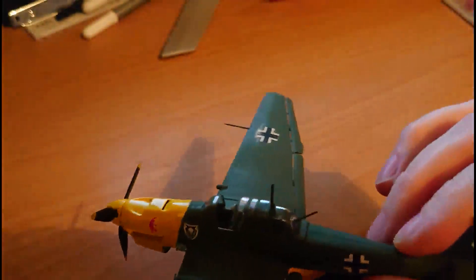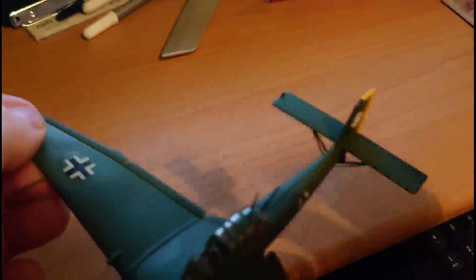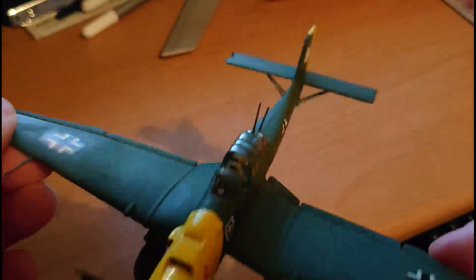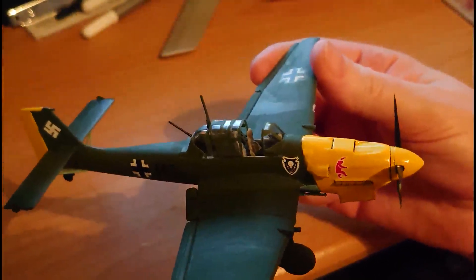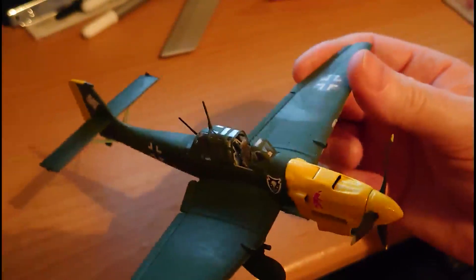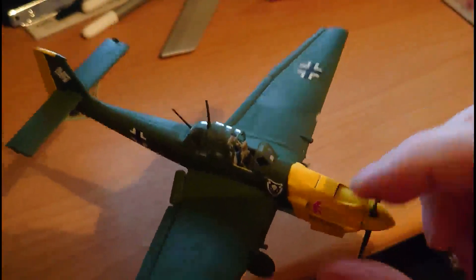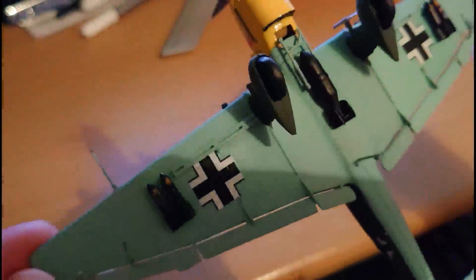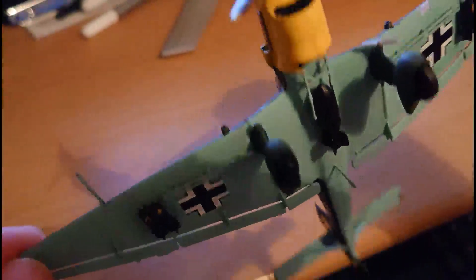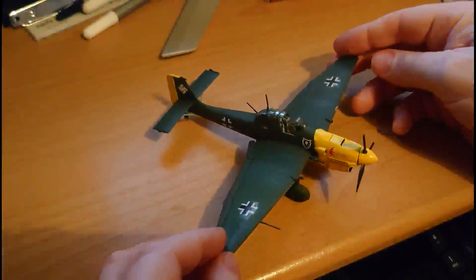The interior of the aircraft is actually quite good as well. Sorry Bill, there are no pilots — the kit doesn't come with any — but the interior of the kit is actually quite nice. The propeller does rotate; it's a bit tight but it does rotate, and it's got a nice bomb layout there. It's quite a nice kit. Top marks to Revell here.